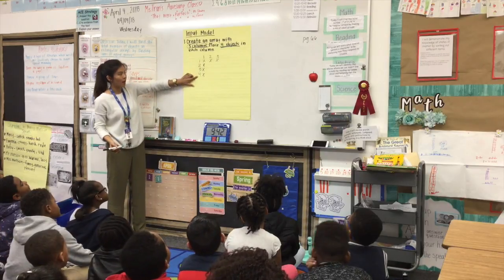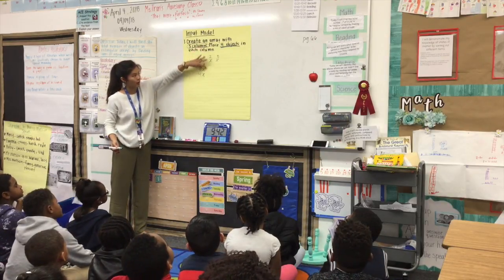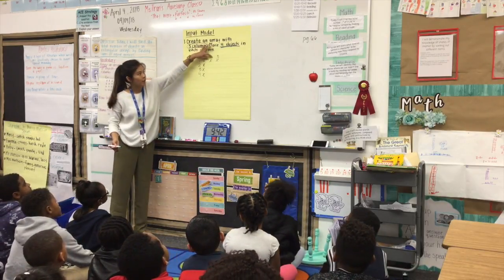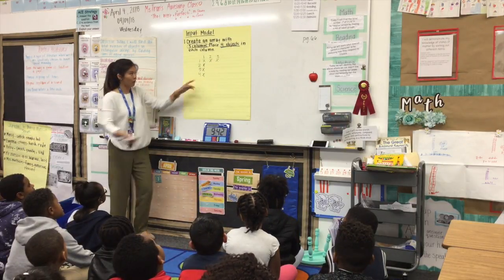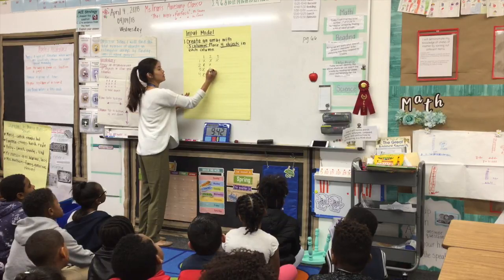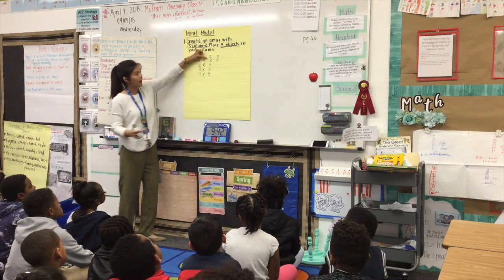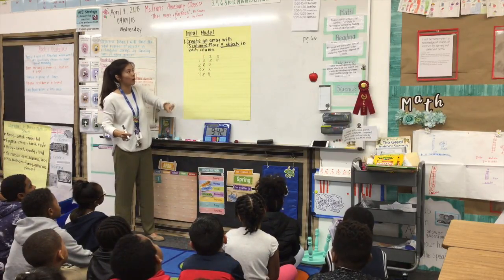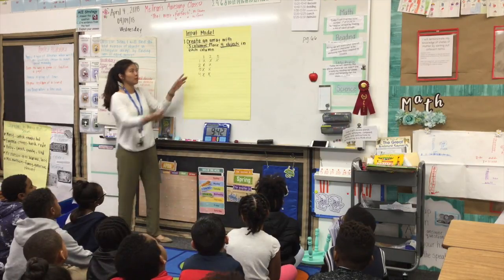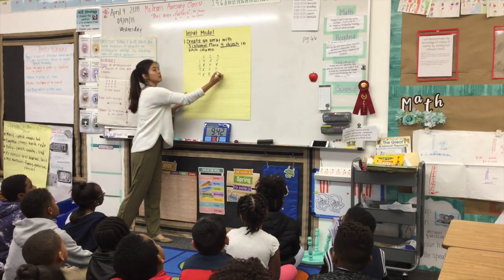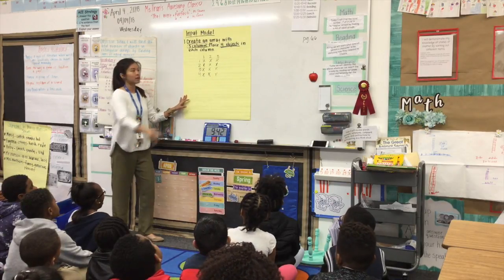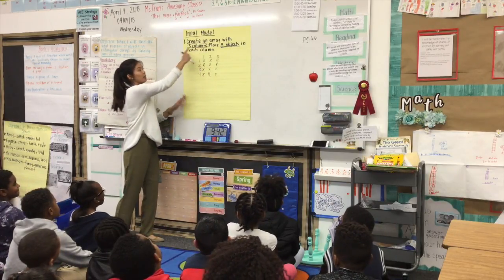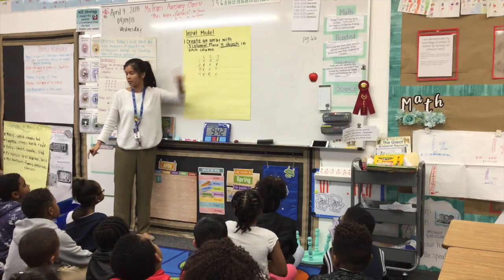So look at this now. How many objects do I have in column 1 right here? 4. How many do I have in column 2? 1. How many should I have? 4. So I'm going to create 1, 2, 3, and then now I have 1, 2, 3, 4. I need 4 objects in each column. 1, 2, 3, and then I have that 4. Okay? So now I can see, did I create 3 columns?